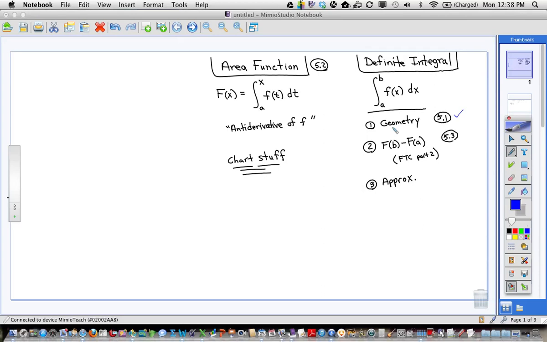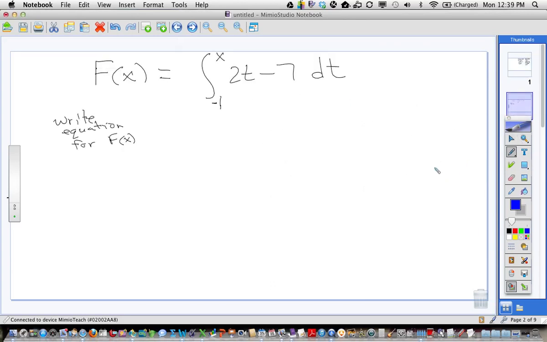And then a half or more, a little more than a half, would be on this area function, antiderivative, the chart stuff, all of that. Hopefully you think that stuff's pretty easy. Now, there'll be certain aspects of this with notation that's kind of tricky that you can't really study for, other than we'll do some examples here and go back over the homework. There are going to be some questions I'm going to ask you that get at: do you understand what's going on? Do you understand the notation and what it means? So, there's going to be some of that. All right, so that's kind of what I have for the quiz.